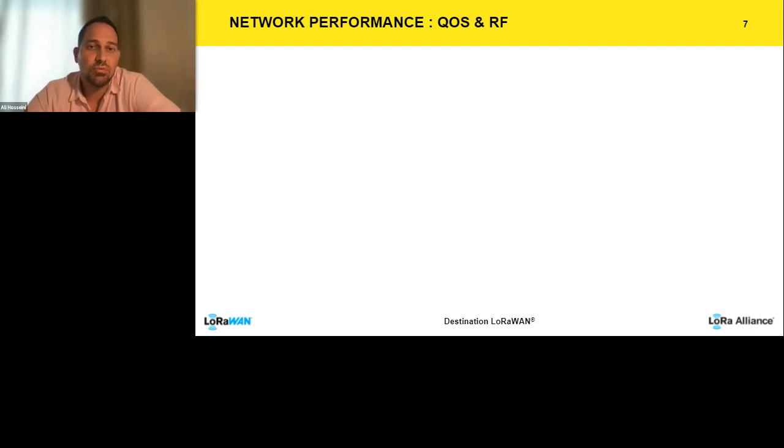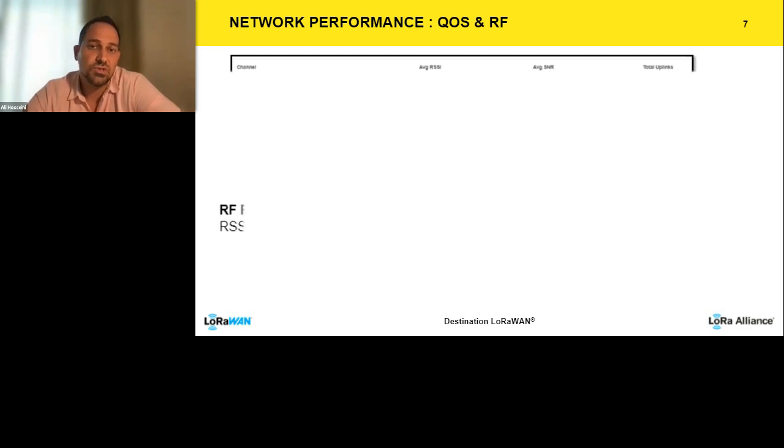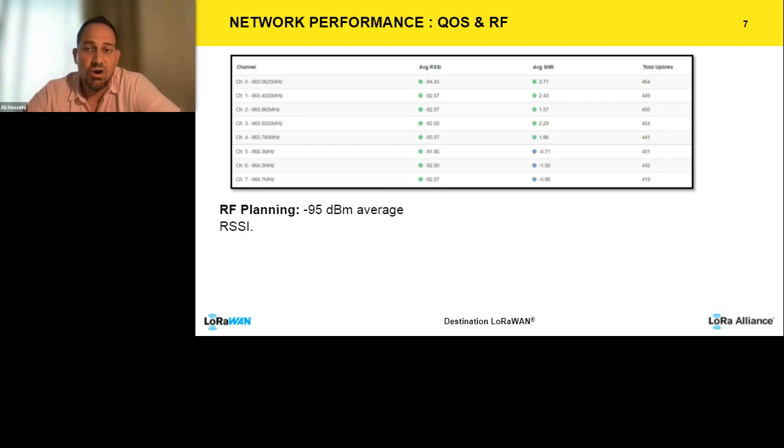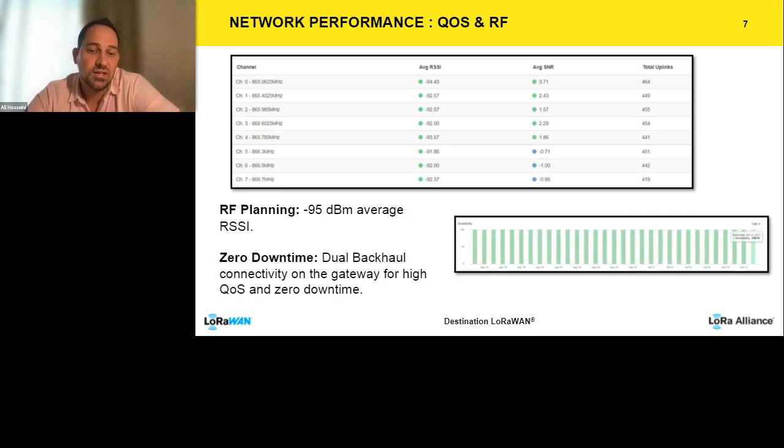One is to talk about the network performance. We're able to provide an amazing quality of service, and you can see based on this image, all of the gas meters to date that have been connecting to our network on all the channels that are available for the Indian ISM band shows an average less than 95 dBm. And that's really good signal if you are a network operator or know anything about that aspect. So the RF is great, the quality of service is great, and we've also been able to provide continual 100% uptime for the network connectivity by using our expertise and dual backhaul techniques. There's zero downtime and continual success when it comes to transmission of uplinks and downlinks.